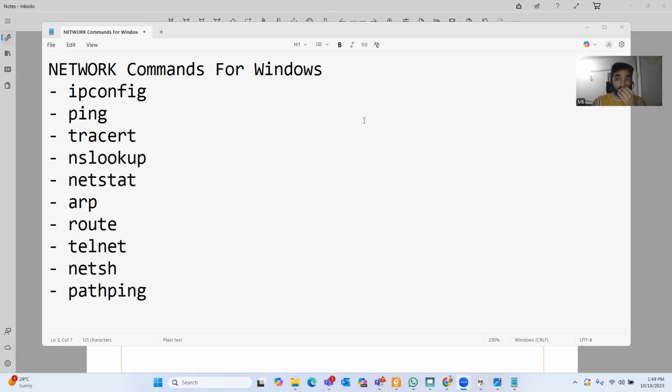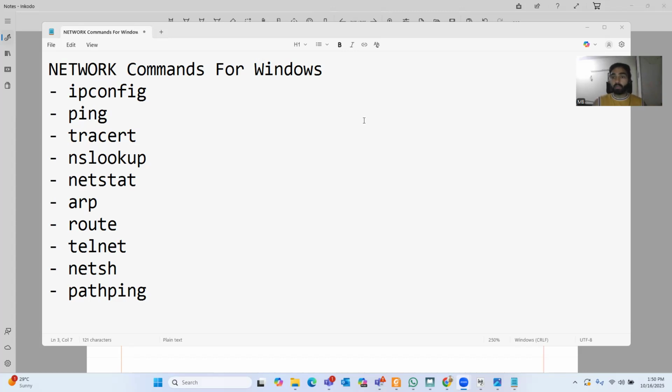As a network engineer, we learn about Cisco devices CLI, right? We work on other vendor CLIs as well, like Juniper, Palo Alto, Checkpoint, and all. But now, as we work in a real-time network and we have to troubleshoot problems as a network engineer, sometimes we have to deal with the Windows machine as well, or we can use these commands to check the status of the Windows machine so that we know we don't have any problem on that side. So these commands are going to be very useful as a network engineer.